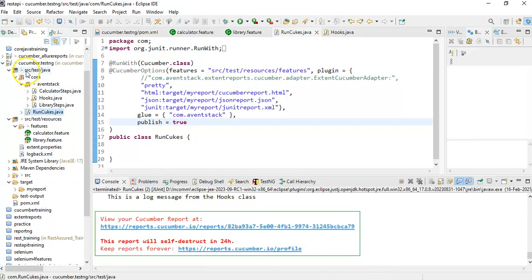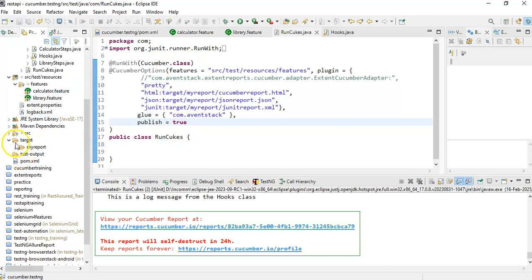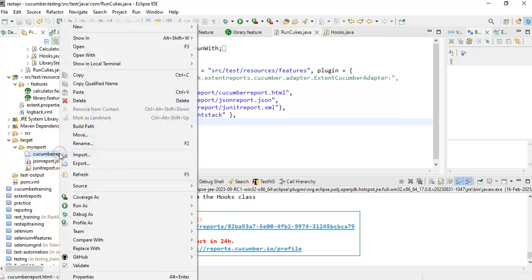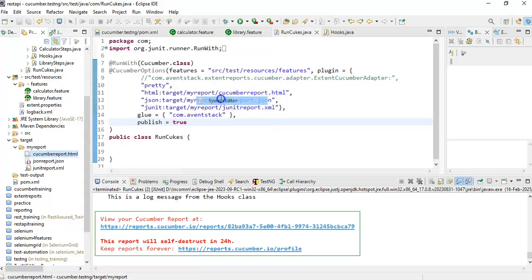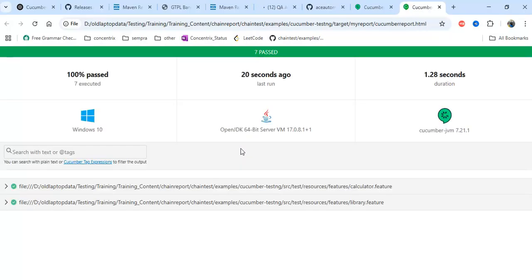Okay, that's done. Refresh. See the cucumber report. Right click, open with the system editor. Fine, see: 100% pass, 7 executed, Windows 10 machine. What is the JDK used? How much time did it take? We ran 20 seconds ago, 1.2 seconds duration.